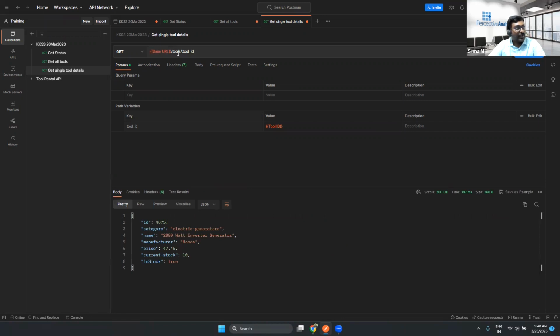It is base URL/tools, and this is a path variable that you get from the collection variable that you stored from your previous request. That way you get ID, category, name, manufacturer, price, current stock, how many are there in stock, and whether in stock is true or not. So that is how you can use path variables. Now moving on.